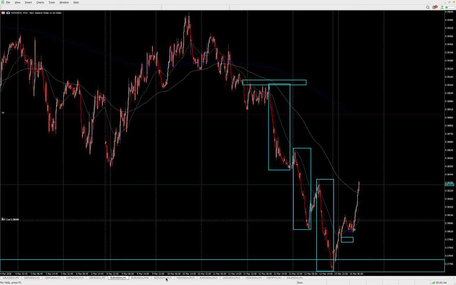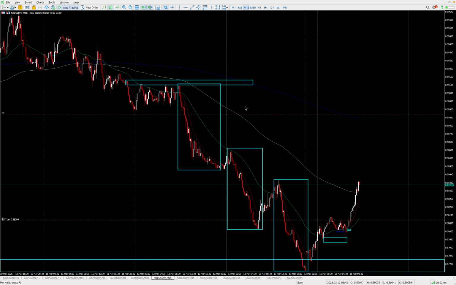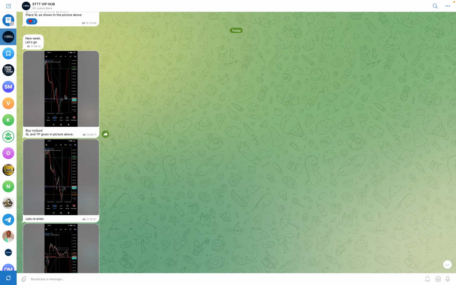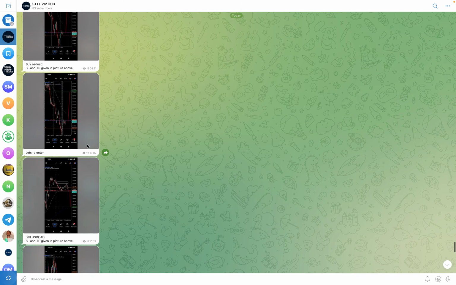But just because the low gets extended doesn't mean we let the trade go. If you zoom in, you can see that we had this sweep on those relatively equal lows right here, a sweep of price, and then we re-entered. As you can see, that trade is currently running in profit, and it has already recovered the loss that we had. We are just waiting to see this market push its way up to the 200 EMA or this supply area right there. So that's one of the signals that we sent today, as it is Monday. This was the re-entry signal which was sent, and it is currently in profit.